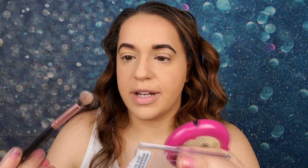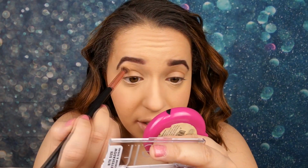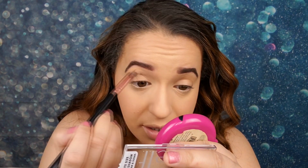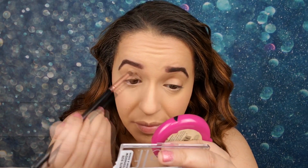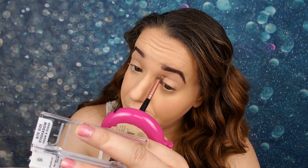And I just did my whole face and makeup, so I'm really hoping that there's no fallout. We all know my luck with fallout. So I'm first gonna go in with that very light color on the end and just put that in my crease as my transition shade. Holy moly. So a lot just came out when I did that. It's there. I mean, you probably can't see it on camera, but it's there. And that was just the transition shade. It's not going to show up very much on camera because it barely showed up on my arm there.